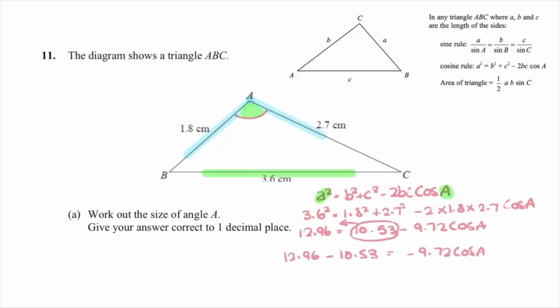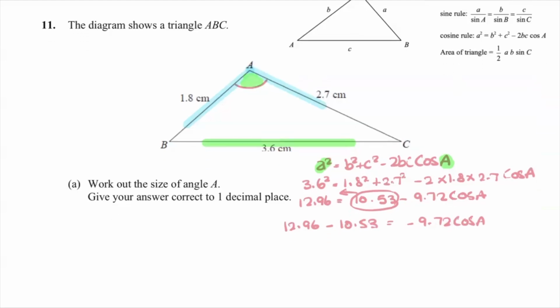Next thing I'm going to do is just get that total and then divide it through by this. And I will just show that's the plan by bringing this across as well. So I'm going to put all of that in my calculator. It's going to give me minus 0.25. That is equaling cos A.